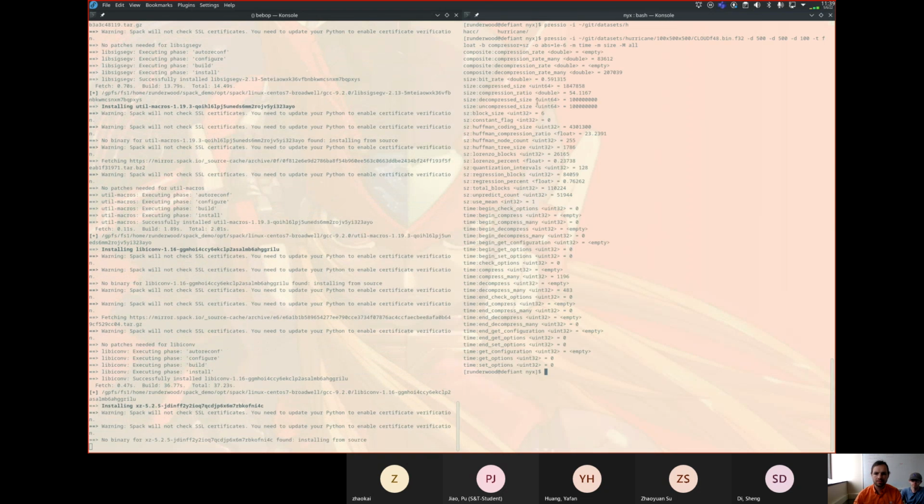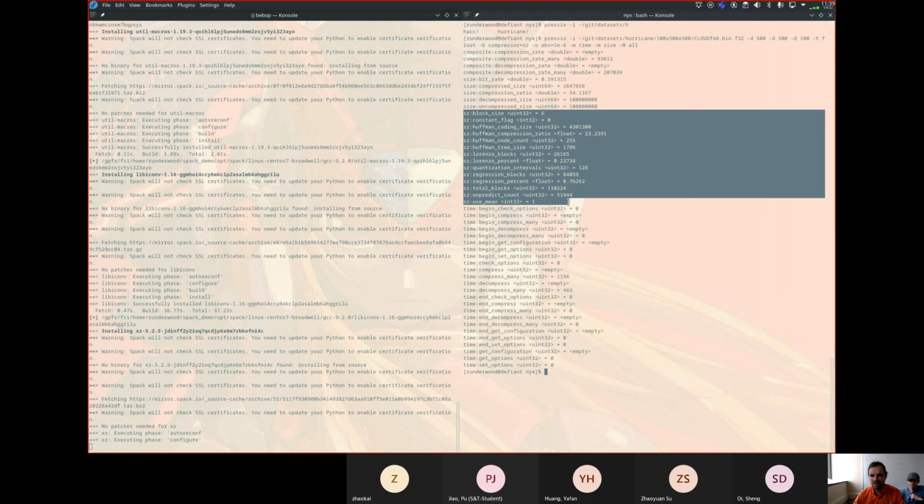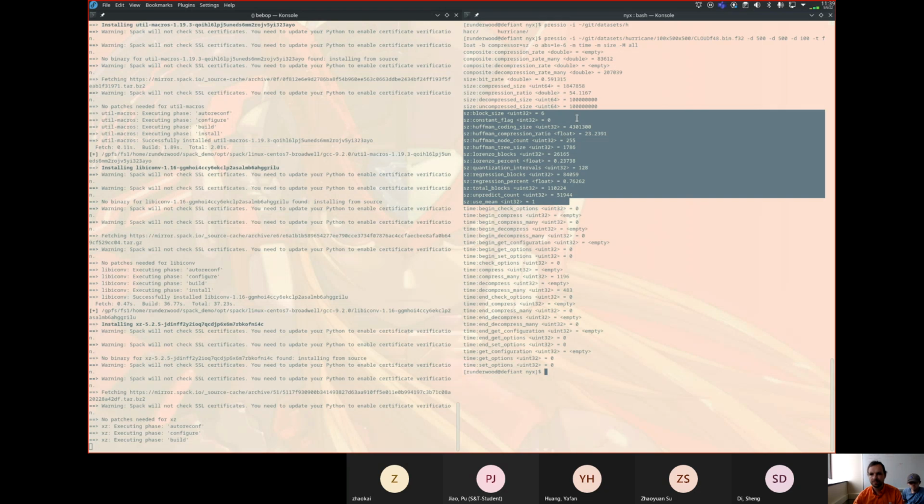Okay. And this is what it looks like to run this with hurricane data on my computer. Some of you may notice that there are some additional options that got printed out here in the metrics results. This is because on my local machine, I have SZ installed with SZ plus stats. So that's where these additional numbers are coming from.